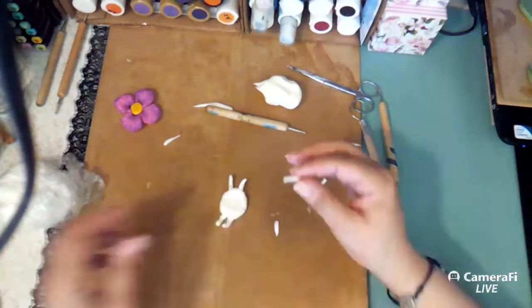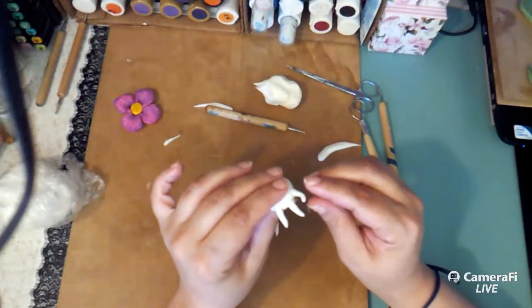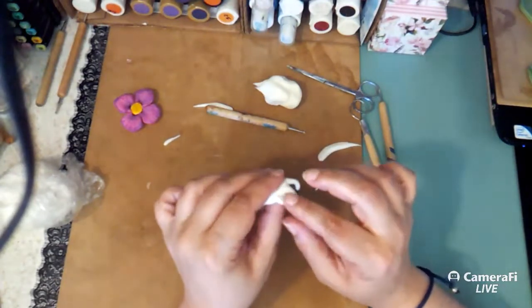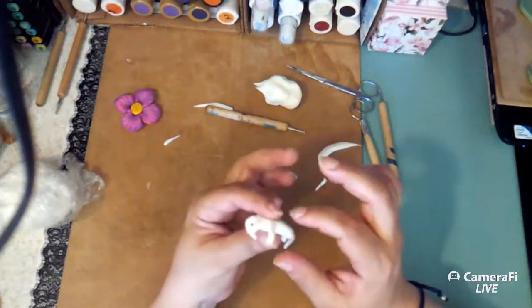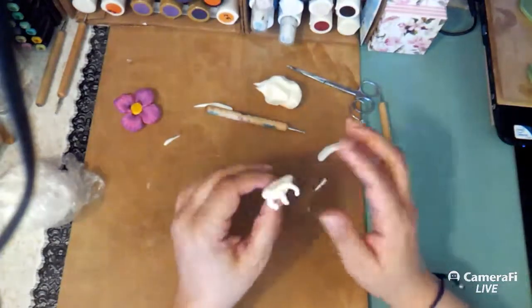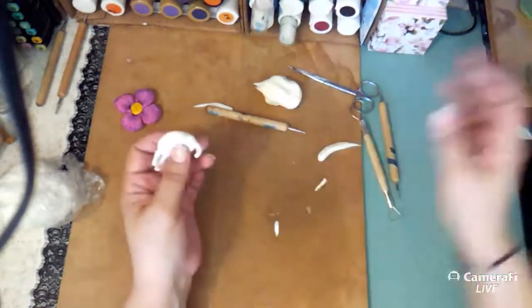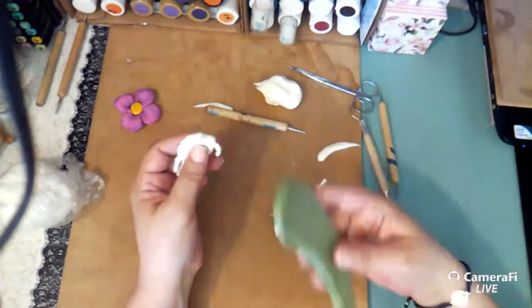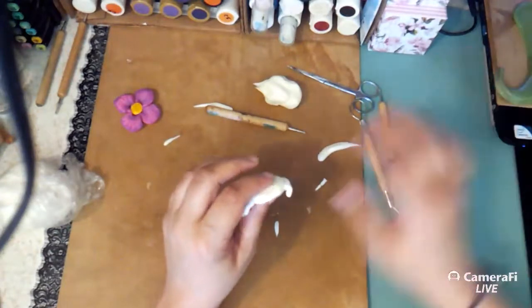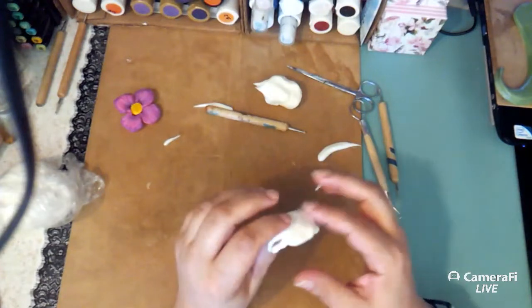So we'll see what happens. Okay, so I'm going to insert this one. And bend that one a little bit so that I can actually hook it to the net itself. So I'm just bending all of these little legs. There's a chance that I'm not really blending them too well, that they might fall out, but it's okay if you don't blend them to the body that you're trying to stick it onto and it dries, and then you're able to pretty much take it apart like I did with the mermaid, because as long as it dries in that same position, it'll fit right into each other like puzzle pieces. You won't have an issue with that.